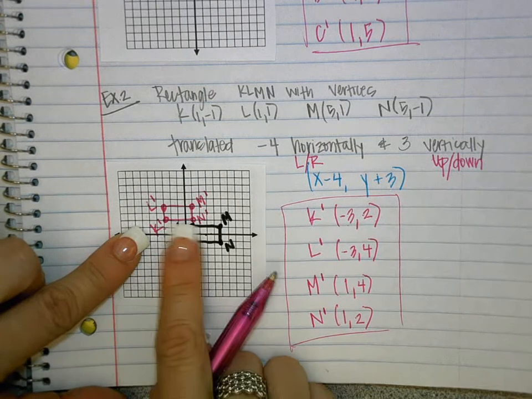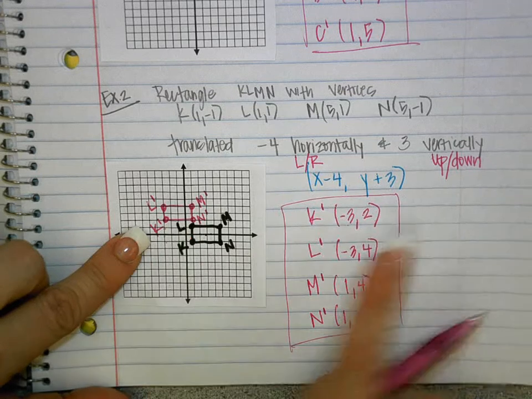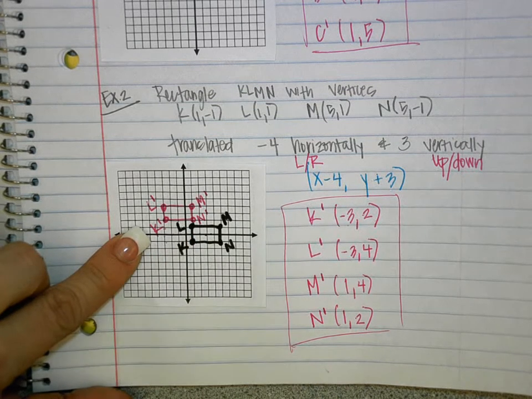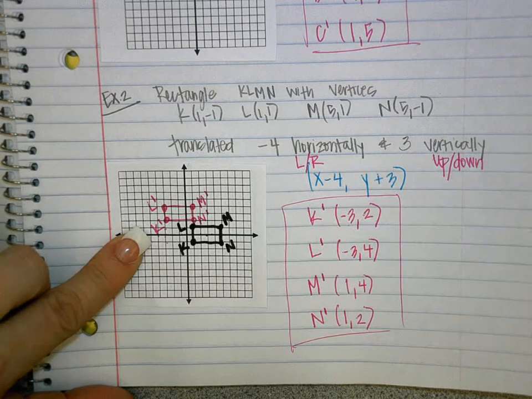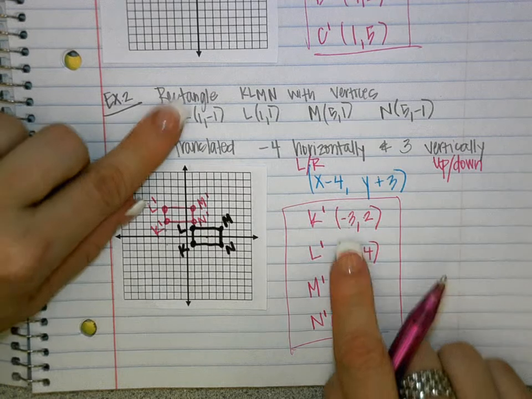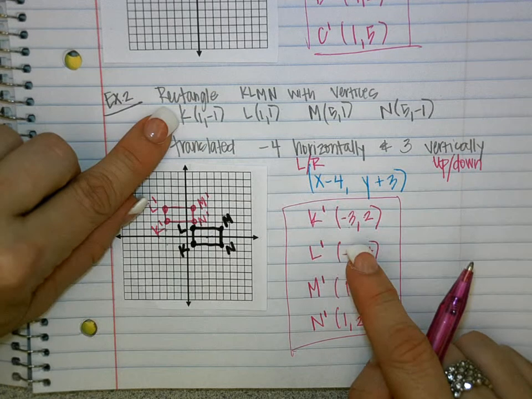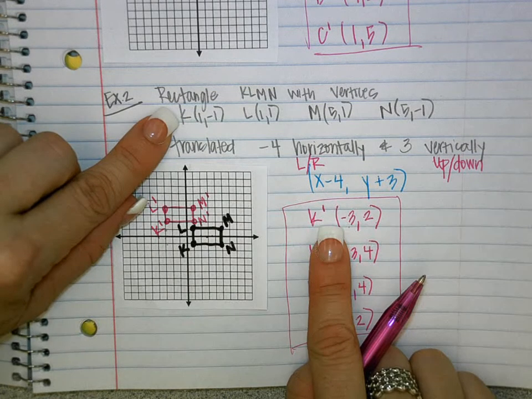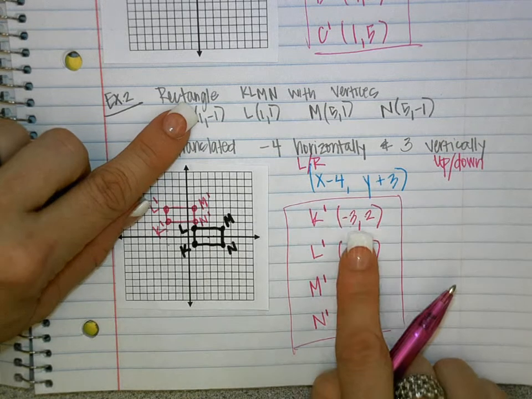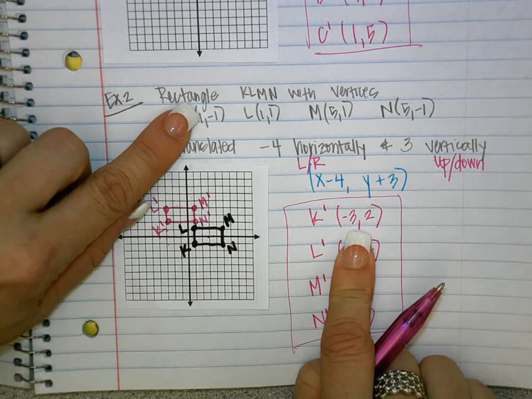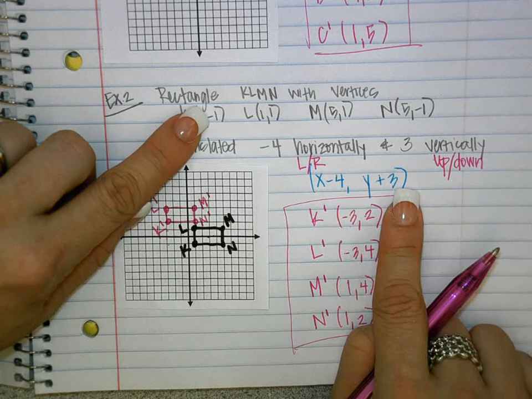I labeled these points. So like K1 is at -3, up 2. So what do you do with the X minus 4? I'm saying you could just look at these and tell me what they're at, or you can use the formula from your original K to get to K1, to K prime. The X, you subtract 4, so 1 minus 4 would give you -3. The Y, -1, you add 3, which gives you 2.